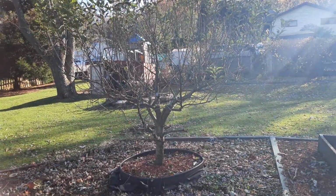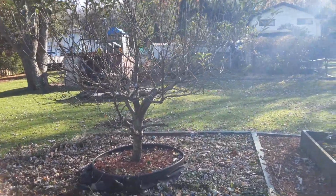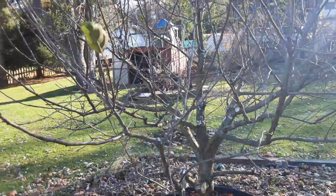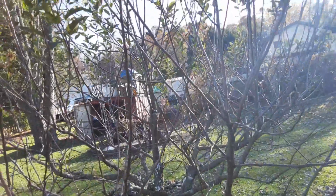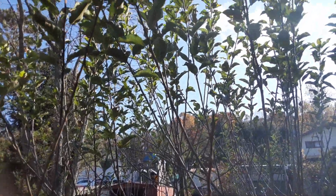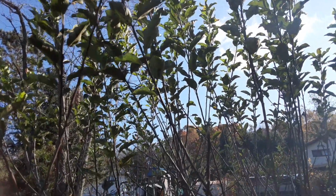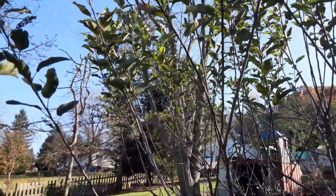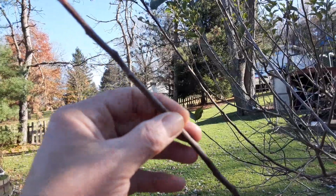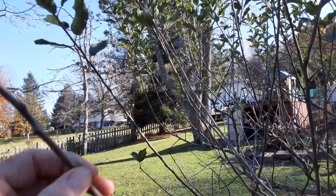What I have here that we're looking at is one of my real great producers. You can see that I pruned him last year. I took a lot of scions off of him. He's crowned. I had him crowned at the top, and he's put off a lot of shoots here. And if I wanted to come down and thin him down and get some scions off of him, I very well may do that.